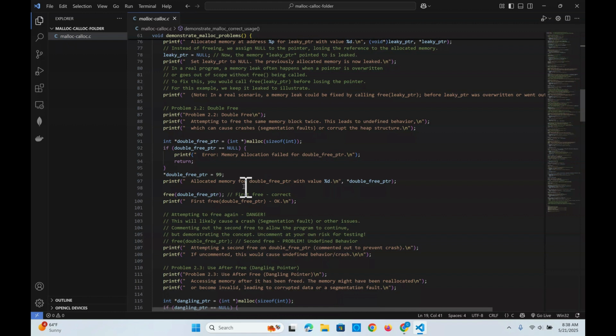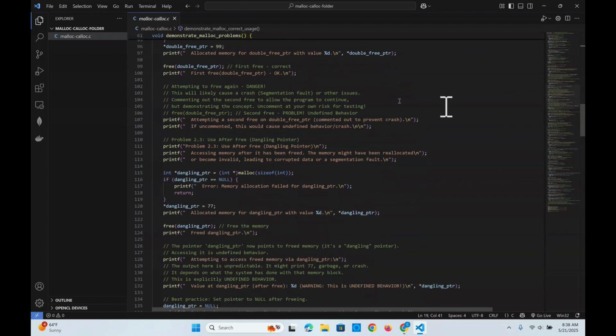So I allocated memory, and I free it, which is okay. That's what you're supposed to do. And then I free it again. So I free it right here.